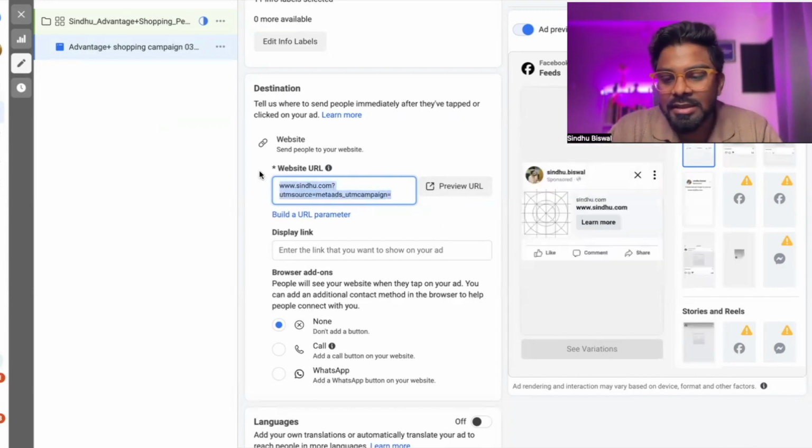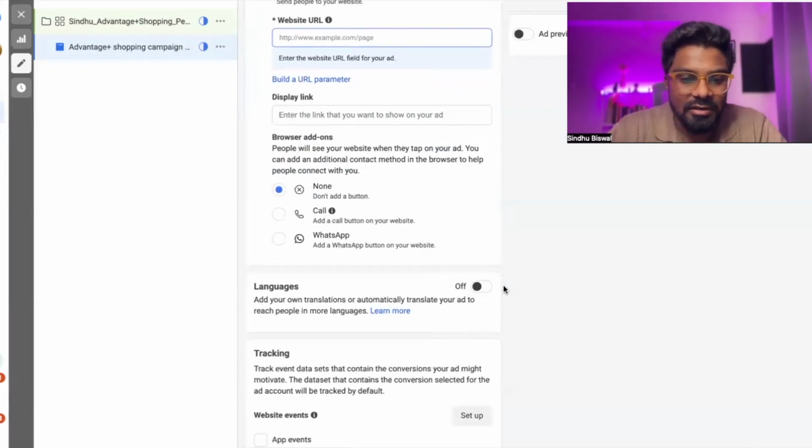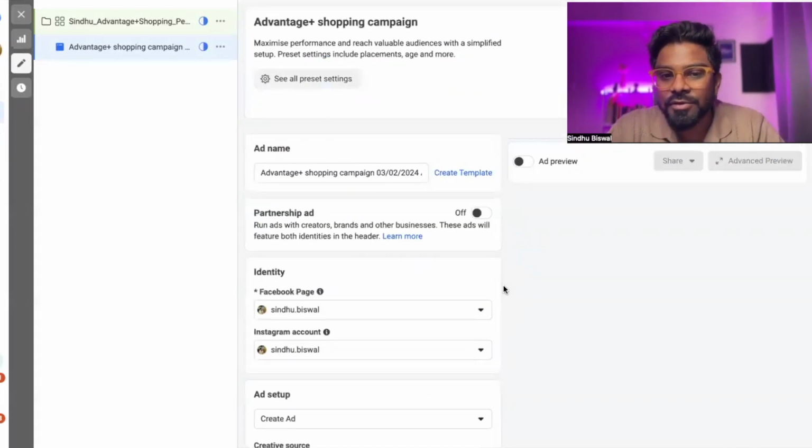What this does is, if you are passing the right UTM parameters, then you can go to your Google GA4 and you can see what is happening there. Because there is a lot of data discrepancy that happens. Your Meta will always say, hey, I have given you more sales, while it is not the right case. And your GA4 is somewhere you should be cross-checking. And this is how you will be creating your first shopping campaign on Meta.